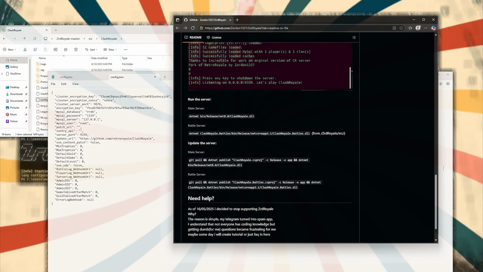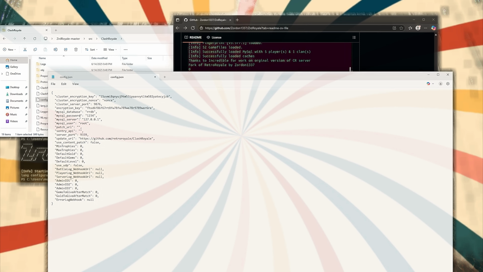Now, we need to do a couple more things here. Just make sure that you set the default level to 1, at least 1. It could be anything from 1 to, I think, 12 or 13. And then you can go ahead and change some values here, like default gold, default gems. Don't put them too high or else it won't launch. And you can set yourself as admin, and then save it.